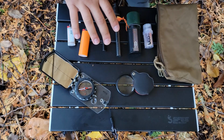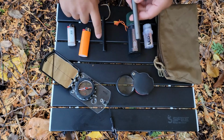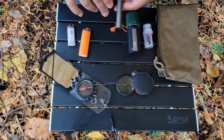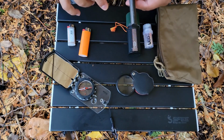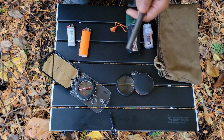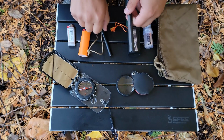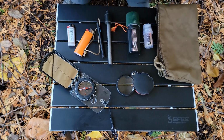Second to my lighter, the next option I would go to is my ferro rod. This is a 6-inch and this is a 4-inch. There are pluses and minuses to both. Obviously the bigger one's a little bit easier to strike and gives you more surface area. The smaller one's just a little bit more compact, so you can be a little more efficient with your packing. The sparks that come off a ferro rod are anywhere from 3 to 5,000 degrees, so you're going to be plenty hot enough to get some sort of tinder started. It's going to give you thousands of fires out of both of those.